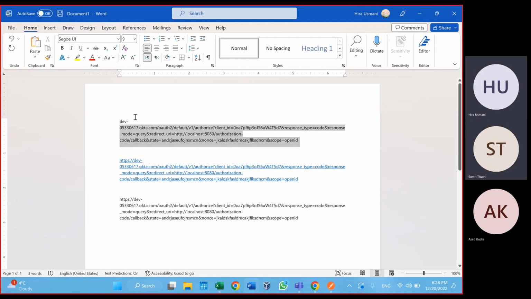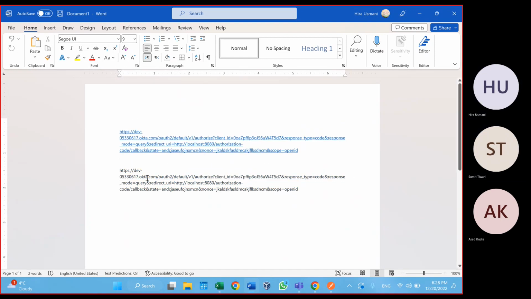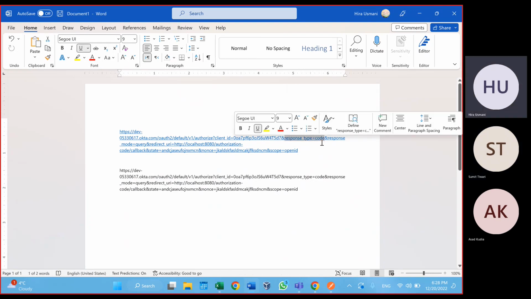Okay, so now in this URL, you have been using the response type. Let's focus on the response type. What is this response type? It's asking that it generates a code.